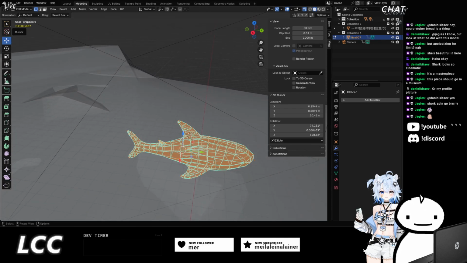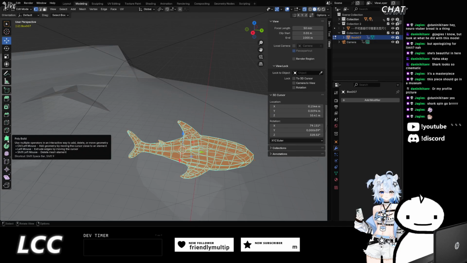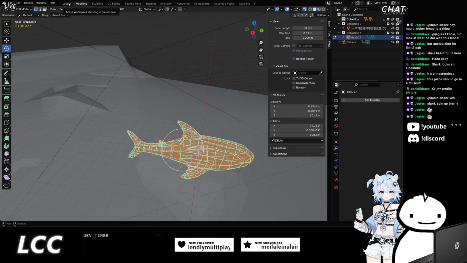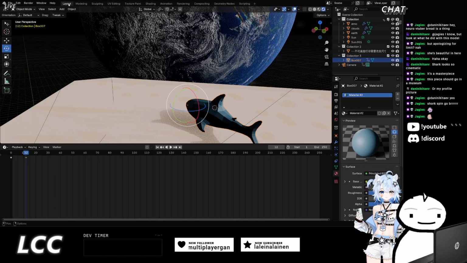Move the pivot, move the pivot. Shrink, spin, add cube, measure, annotate, transform. This one's fine. Why is the pivot on that one so dumb? Why is the pivot here so bad?